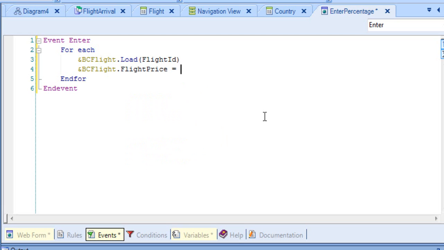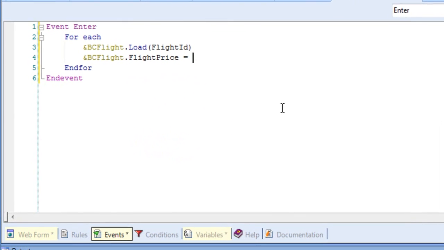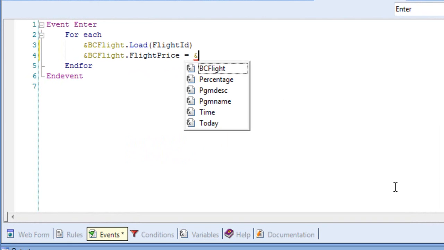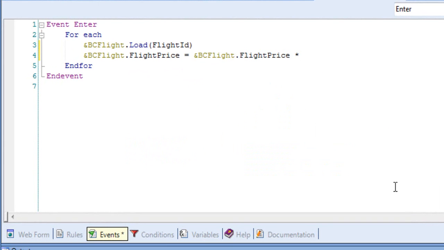To the right of the sign, now we must define the calculation to obtain the new price of the flight, with the increased percentage applied. Let's write the calculation first to then explain it. This instruction assigns to the price we've loaded into memory the same value that it had, multiplied by the result of the calculation shown in parentheses.